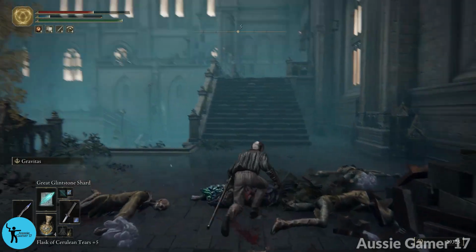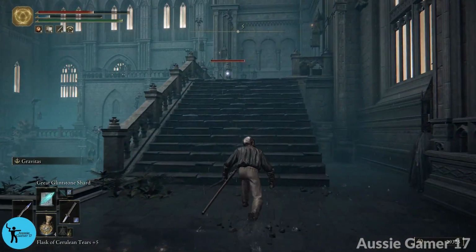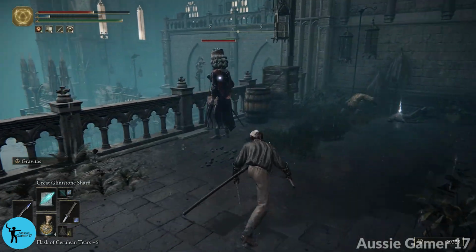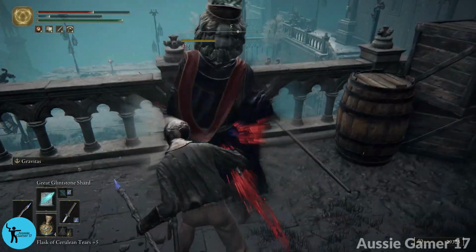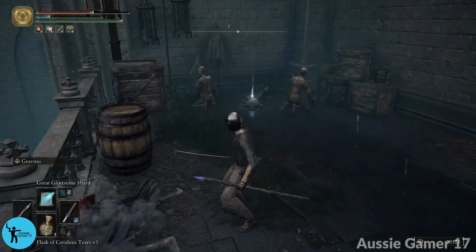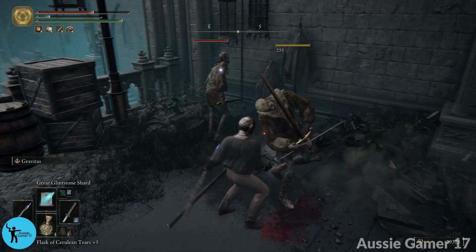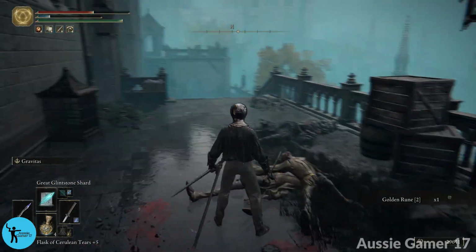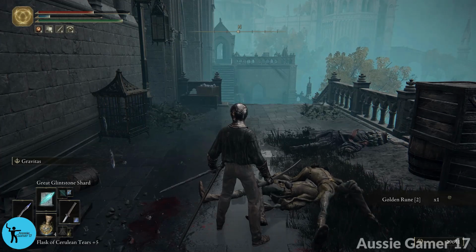All right, we're going to go up here. There's another mage up here. He usually almost never hears any of that commotion, so we get to go sneak up on him. And sneak attack. Take care of him. Take care of these guys. And grab the golden rune as well. Excellent. Next.